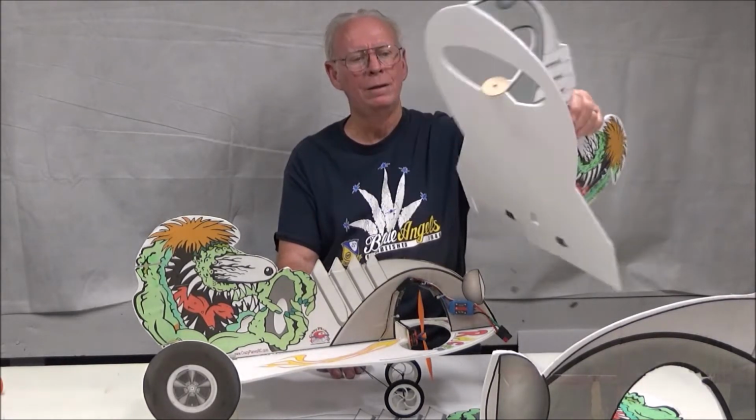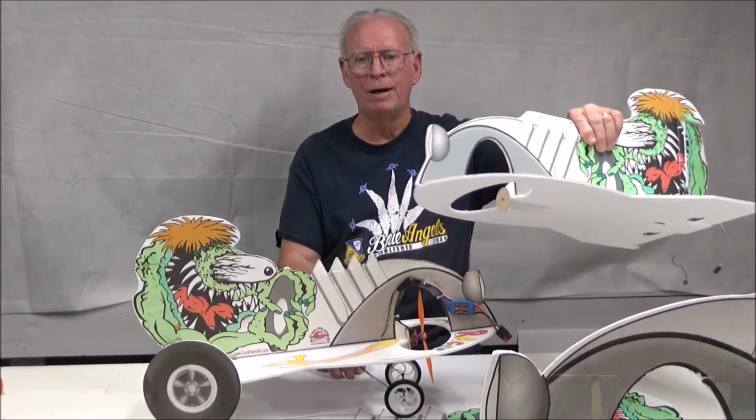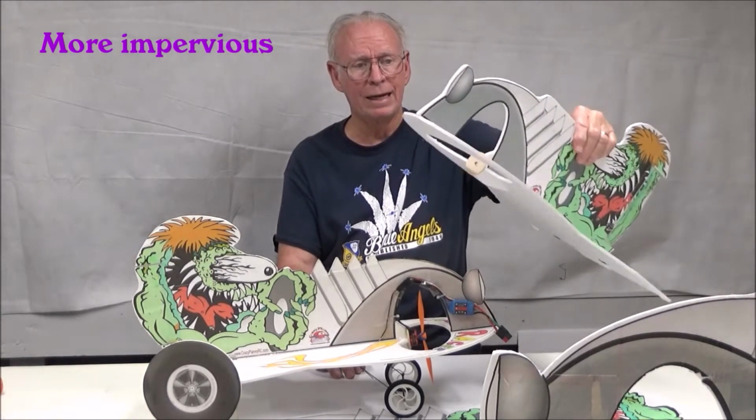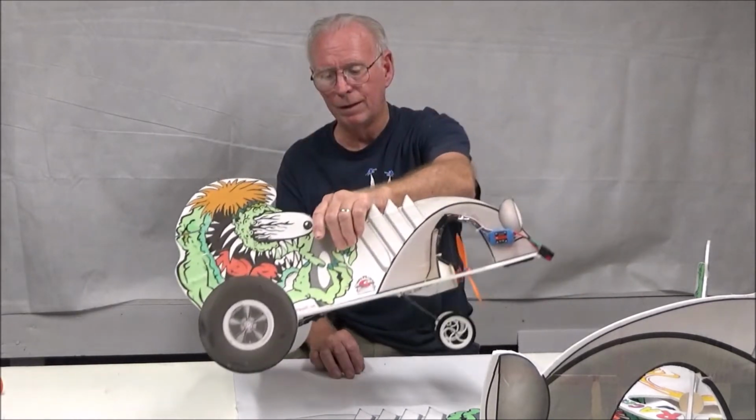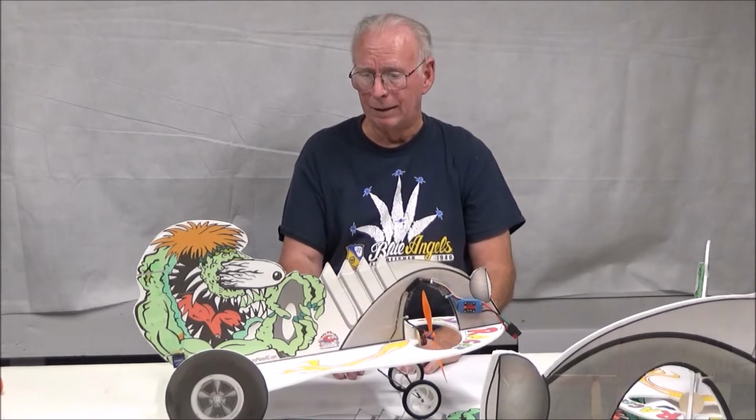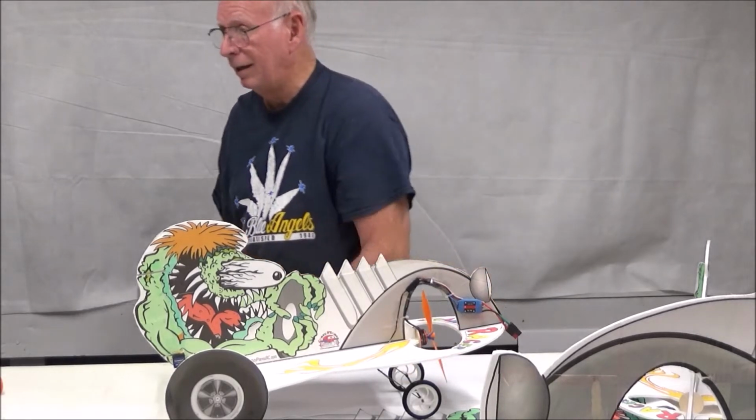It's a little smoother. It's less impervious to water and dew and things like that, so I like to use it a little more. But you can use Dollar Tree foam board if you want to. It works just as well. You just got to watch about letting dew fall on it or laying it on the grass or something, because it'll bubble up and delaminate if you do that. You want to peel the Dollar Tree paper off, you can. It's real easy to do.